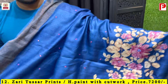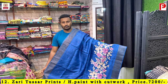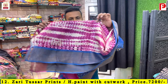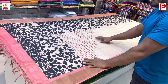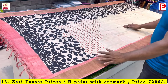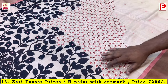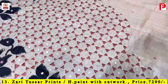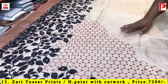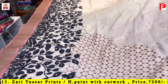This is the all over look of the sari. This is the pallu, and the blouse piece. This is the BP comes with the sari. This is a combination of peach natural color, and the black leaf design is there. How it will look, I'll just show. I'll show you the closer view first. Just see the arrangement. Cut work is there, and all over the design, it's a mirror ari work, and all over the body also. I'll just show how it will look.